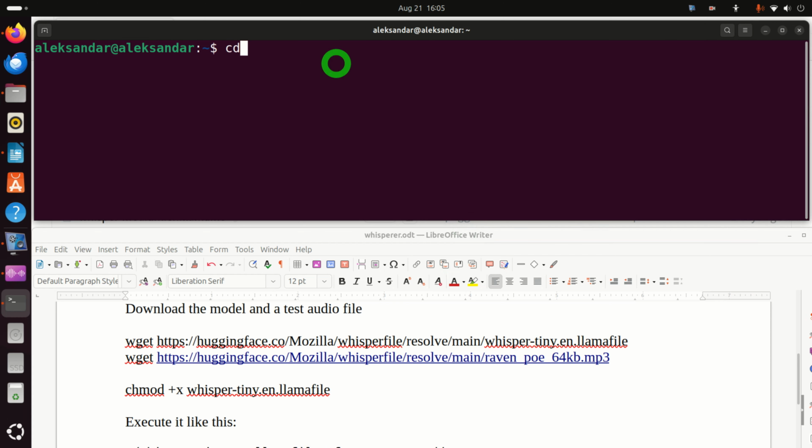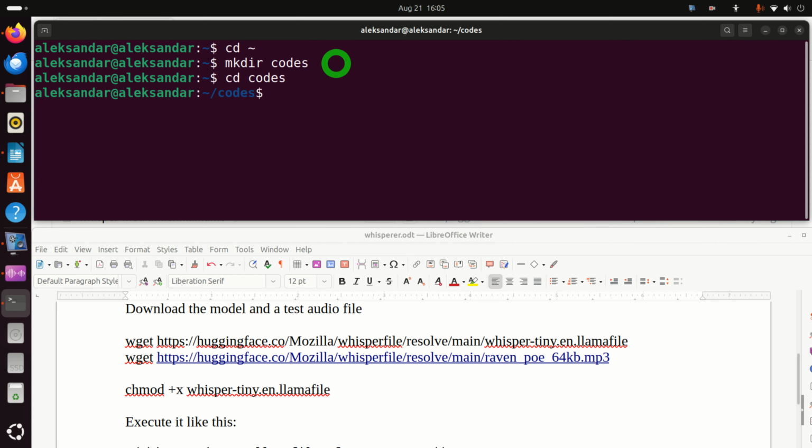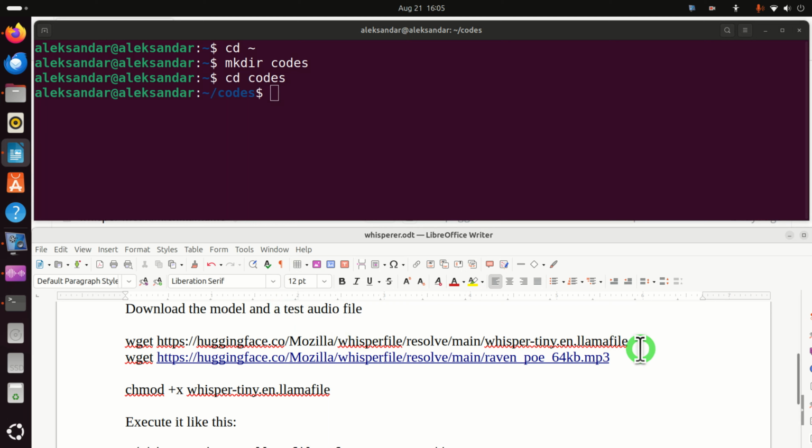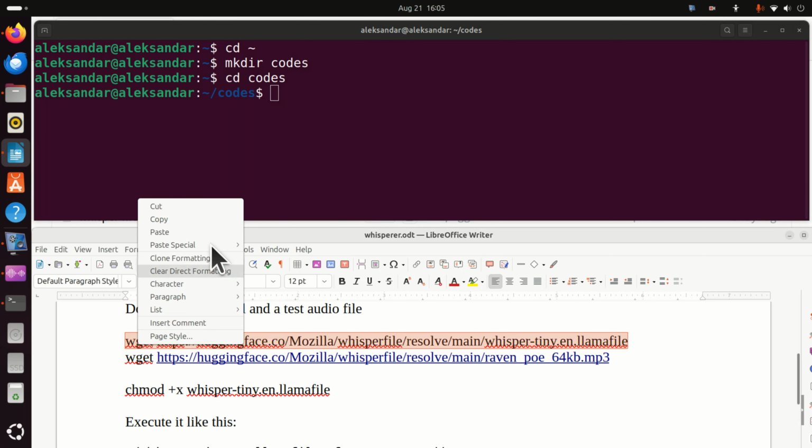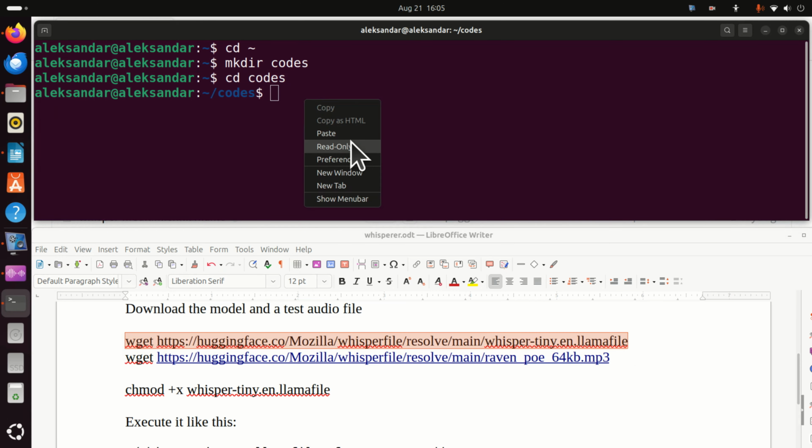Let's make sure that we are in the home folder, and here in the home folder, let's create the codes folder, and let's navigate to this code folder, and in this code folder we will simply download the tiny model. Here it is.